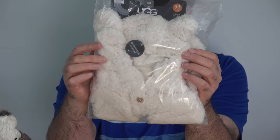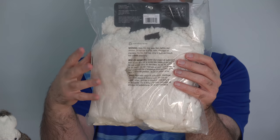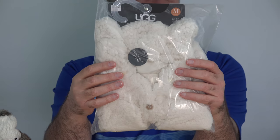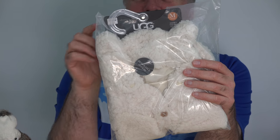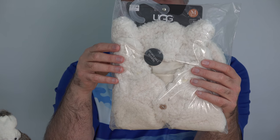Some short-haired dogs do get cold, even in the house during wintertime, especially if you live up north, so these fluffy, fleecy pajamas ought to do the trick at keeping your dog warm. And they look cute — there's a hood portion with little ears and so forth. It costs about $20 at Bed Bath & Beyond.